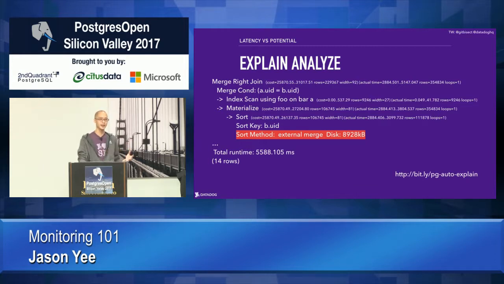Now, I should warn you that running auto-explain with explain analyze does have a pretty big overhead, so you don't want to do it all the time. But turn it on for when you're actually trying to optimize your system, or if you're monitoring for those temp bytes and you start seeing your system write a lot. Turn it on, gather some information, turn it back off, and then look through that information.